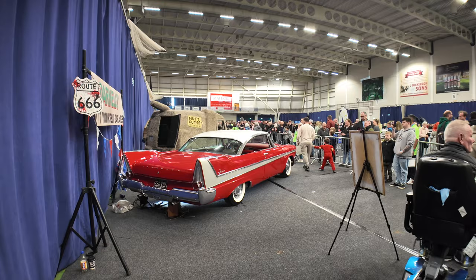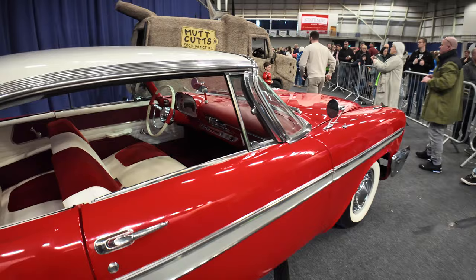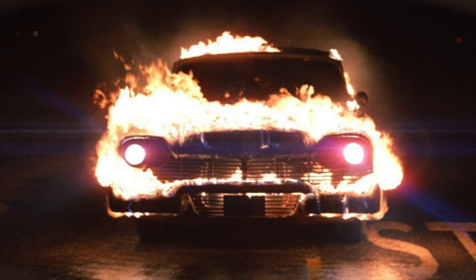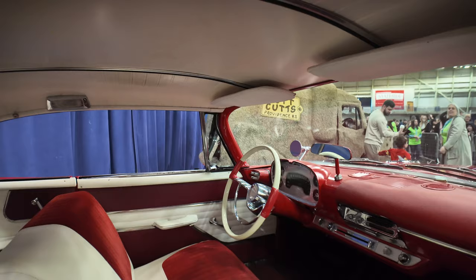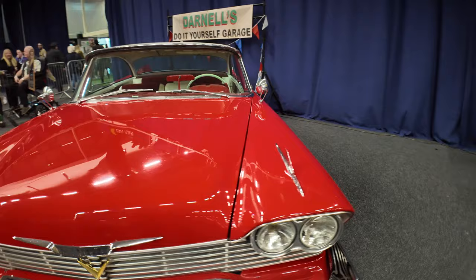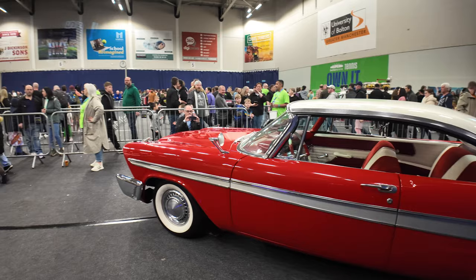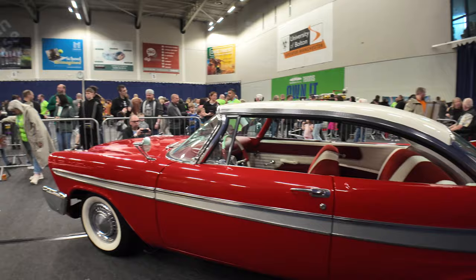Let's have a look at the final section in the main room. We're going to start off with Christine - look at this car, how stunning is this! Let's have a look inside. Christine - brilliant horror movie, if you've never seen it you must give it a go. Beautiful paintwork on this car - it is a real classic. The owner was telling me it's 66 years old, so probably 1958.